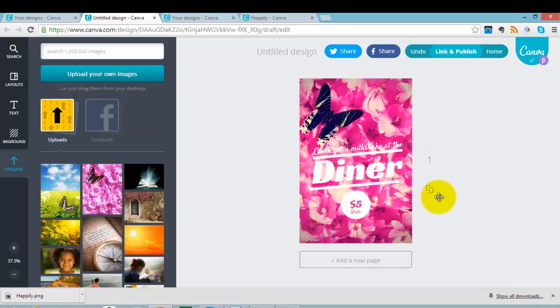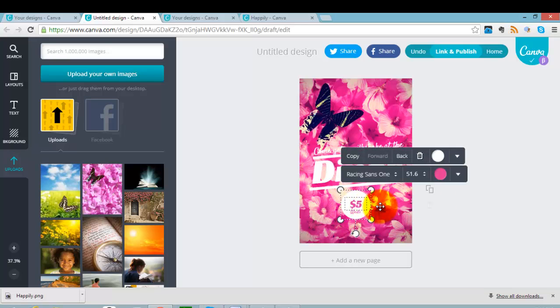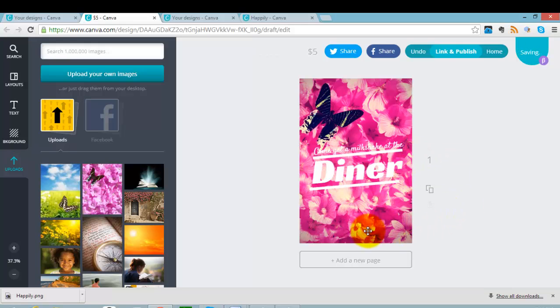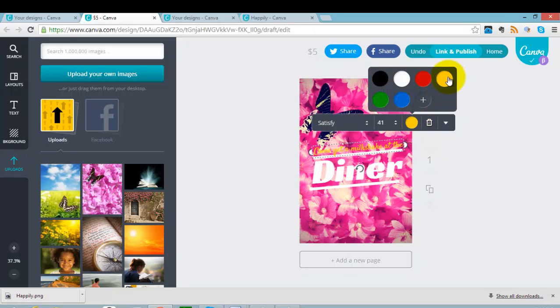Okay, so first of all, we're not putting a price on here. So I'm going to delete this whole element out. Okay, so I just clicked on it and hit the delete button. So I think that I am going to make the font a different color. Look at that, because you can't read it. Let's see what a yellow looks like. Oh, that's hard to read too. Maybe black.